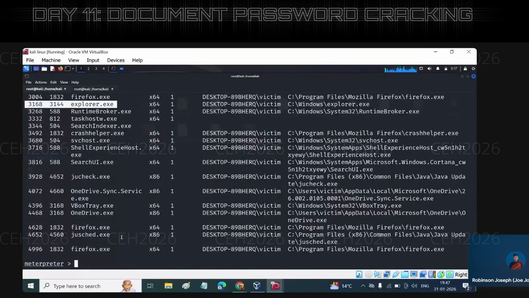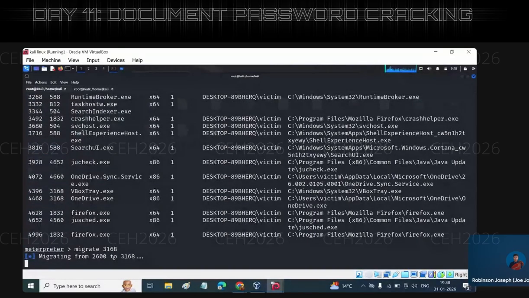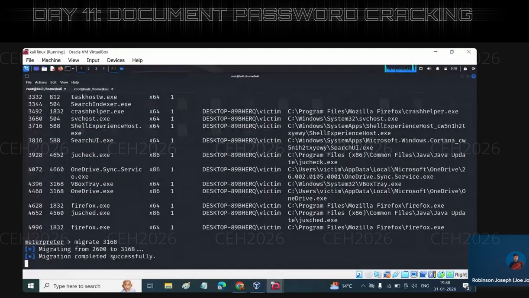Now I am running the command migrate, space, process ID 3168. Press enter. It is trying to migrate to the process, and the migration is completed.